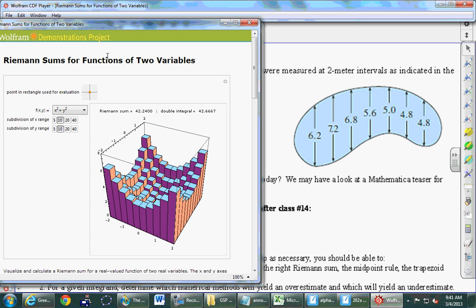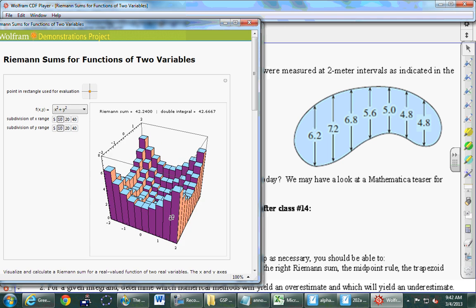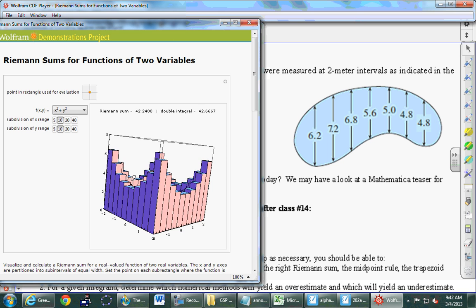All right, so we can take a look at this guy. The function, it's real tiny, but f of x, y equals x squared plus y squared is a surface, and it just looks like a bowl. Just imagine like a soup bowl or something like that. That's what the surface looks like. And you can almost see the surface just looking at these shoeboxes, right? It kind of looks bowl-shaped.